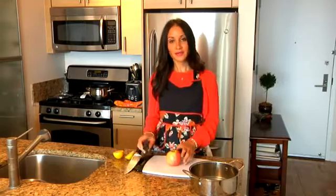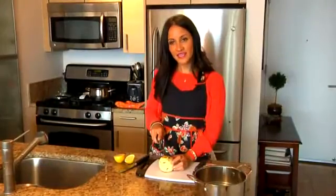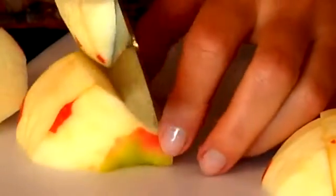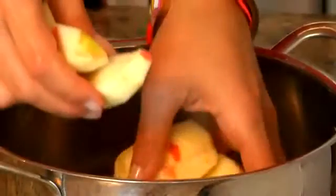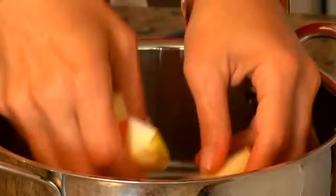We're going to start by peeling the apple. Apples are great food for babies because not only are they very non-allergenic, they're also easy to digest and highly nutritious. Now, once you've peeled the skin away from the apples, you'll cut the apple into wedges around the core. You can add a squeeze of lemon if you'd like, and then add your apples into your steam basket.